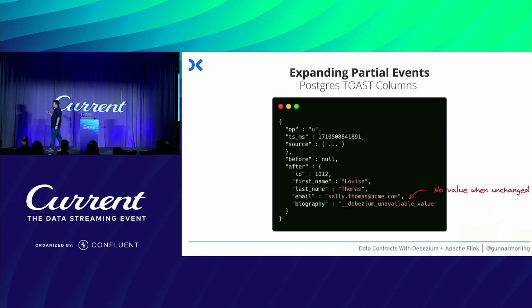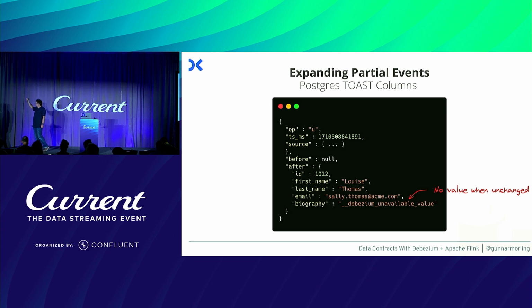Now, just by means of how CDC is implemented in Postgres, if you have an update to a record and you have one of those TOAST columns and the value of this TOAST column doesn't change, then Postgres will not give us the value of this unchanged column. So our events don't fully describe our data, right? They wouldn't have all the fields. They would lack those unchanged TOAST values.